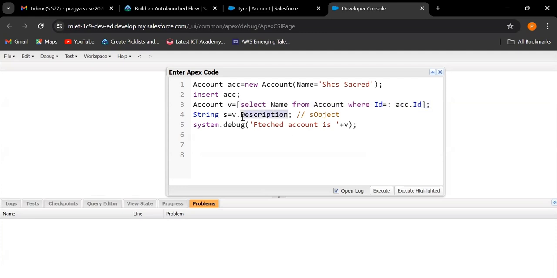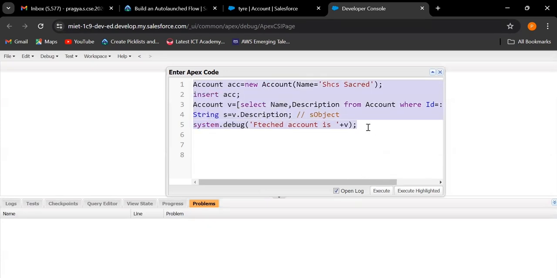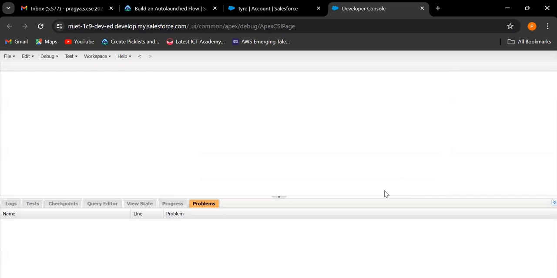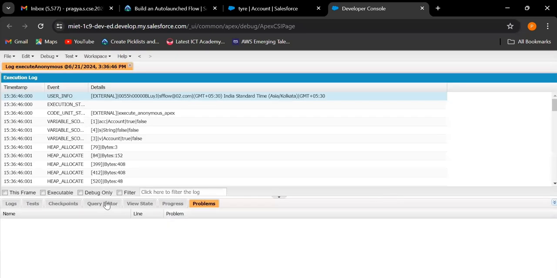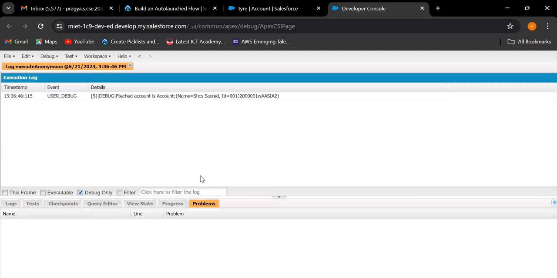So now if I go ahead and, let's say, fetch the field first here. Okay, fetch the field first. Now in this case, it should not throw an exception. If I hit execute, this is not going to throw an exception because you are fetching the description field, and that's why you are able to access it.